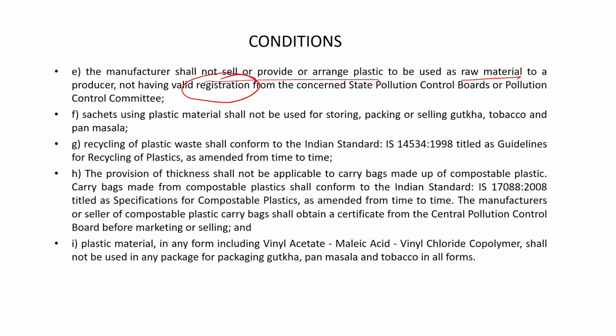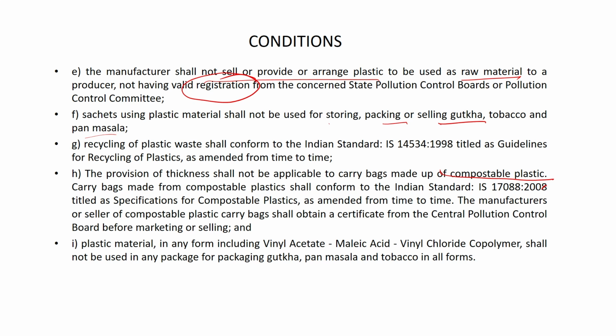Sachets using plastic material shall not be used for storing, packing or selling gutka, tobacco and pan masala. Recycling of plastic waste shall conform to the Indian standards and the guidelines, and they shall not be applicable to carry bags made of compostable plastic. Carry bags made from these plastics which are compostable shall conform to the Indian standards, as specifications may be made from time to time. The manufacturers or sellers of these plastic bags shall obtain a certificate from the Central Pollution Control Board before marketing or selling.